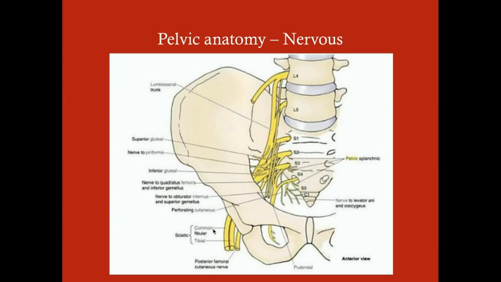The nervous anatomy of the pelvis is also quite complex. We have the lumbosacral plexus running right through the outlet of the pelvis. So the two nerve roots that are most commonly injured are the L5 and S1 nerve roots, and that's because they run the closest to the pelvic bone. And also a very commonly injured site, which is the sacroiliac joint.